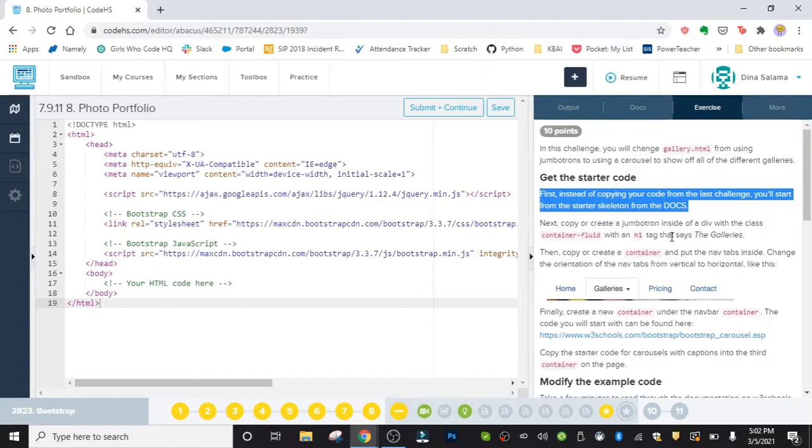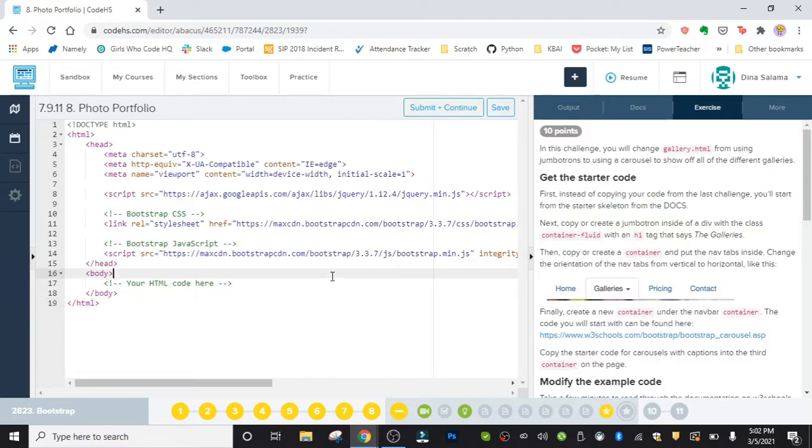All right, so that's according to this step one. Next, we're going to create a Jumbotron inside of the div with the class container fluid. So we're first going to need that container fluid div. So I'm going to start with that. And this is, again, what's going to give us that mobile responsive page, which is the power of Bootstrap, and again, one of the main features behind using this framework. So we got that. And inside of here, we need to create a Jumbotron.